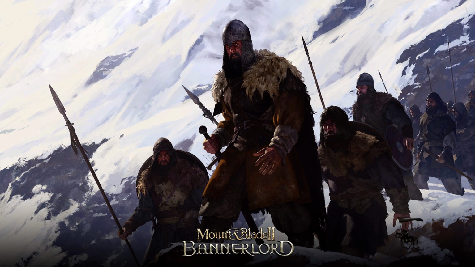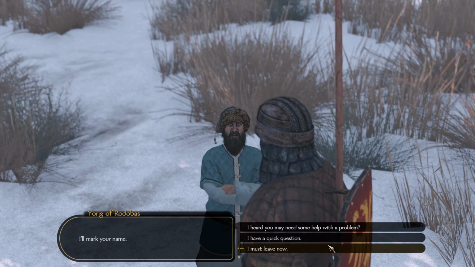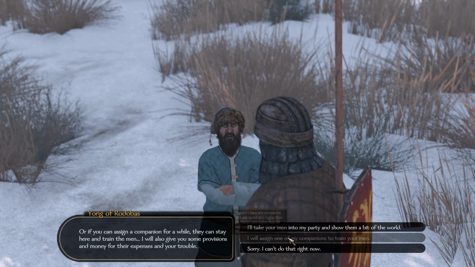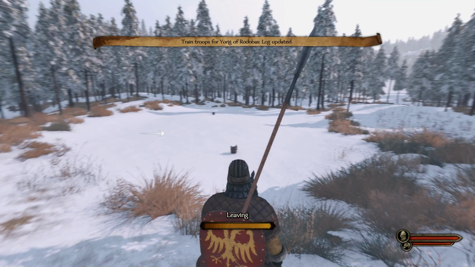And you know what? We are going to train... Shall we train up your troops? So, you really want a couple of warriors. Okay, you know what? I'm going to try to help if I can. And I'm going to put them in my troop count, and then we're going to see whether we can help them.